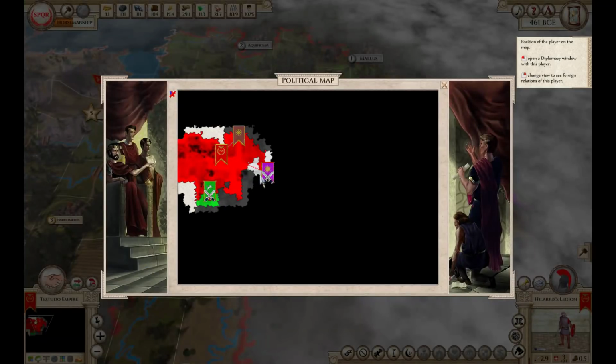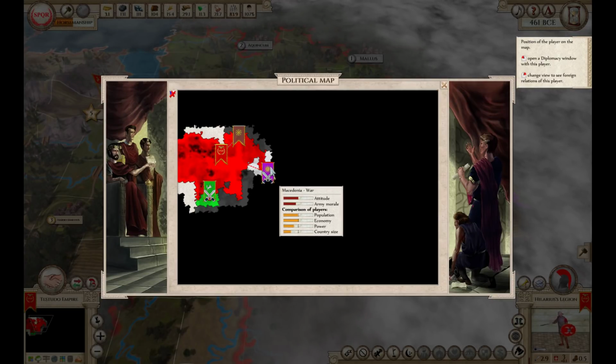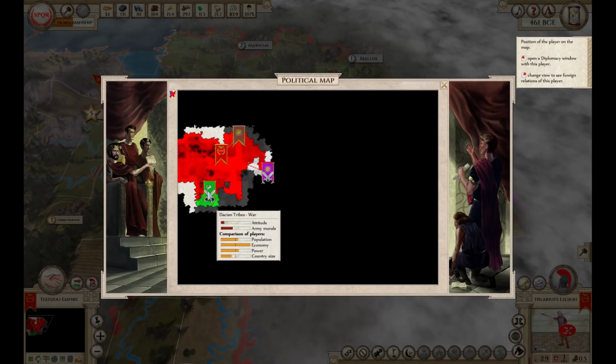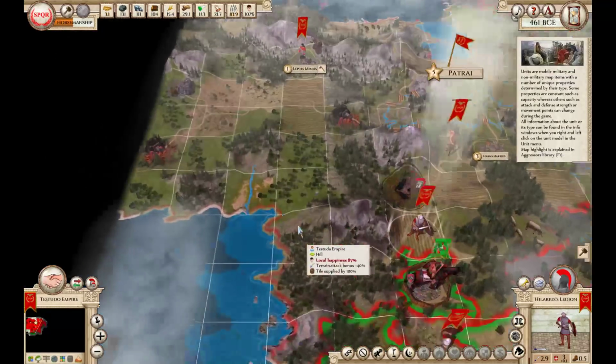Let's take a look at Macedonia. Yeah, we have practically the same population and economy, more power, and much bigger country size, which makes sense. I usually have a much bigger country size. In fact, we're getting to be that way with everyone. We don't see the... No, we do. Their economy is really bustling. But aside from economy, which, yeah, we need to get these gold mines all set up and all that.